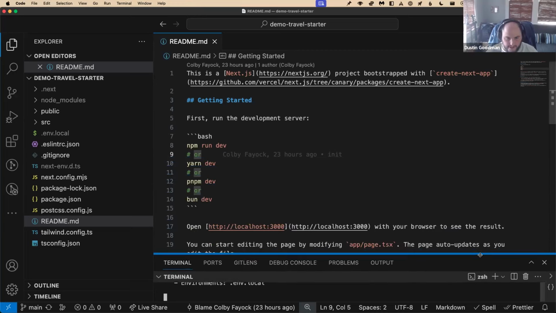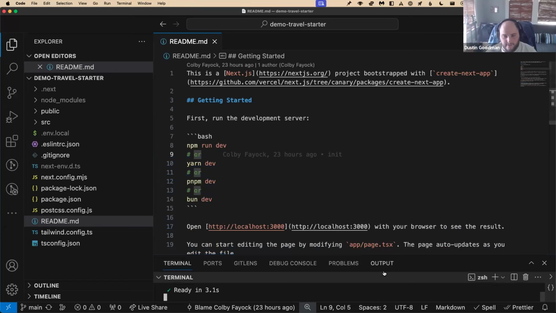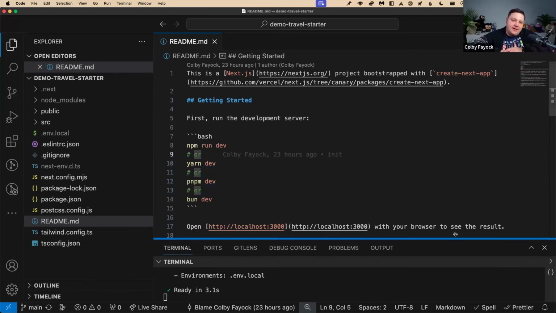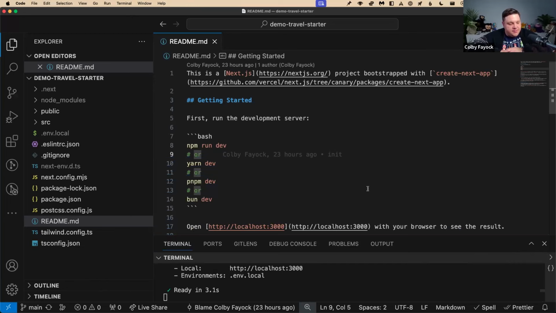So it looks like we're using Next.js. Does that mean we're going to be playing with React Server Components today? Yes, we are going to be playing with React Server Components. One of the nice things is I tried to make this demo as purely React Server Components as I can. A lot of the components that ship with the Next Cloudinary integration are actually client components, due to the nature of the interactivity of things like videos and the upload widget itself. But we can bring those in still and render them through a client component page, or a server component page. So we'll see how we can do that and how to work amongst that kind of setup.